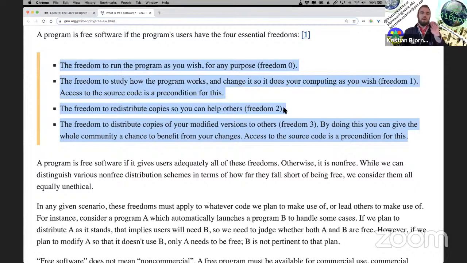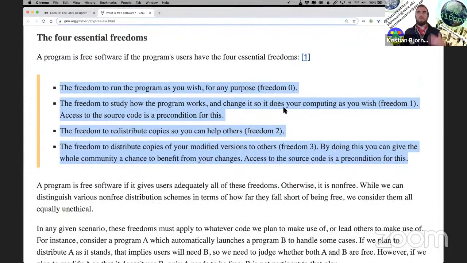And so freedom 0 is sort of like that you shouldn't infringe on the freedom of the user to use the program how they wish. And the other 3 freedoms are sort of, you shouldn't infringe on the freedom of the user who is finding your code helpful so that they can help other people with it. Or that if it's not that helpful, that they can fix it and then share the fixed thing with the people who might also benefit from it. So this is kind of the golden rule of software, according to the Free Software Foundation, originating with Richard Stallman.